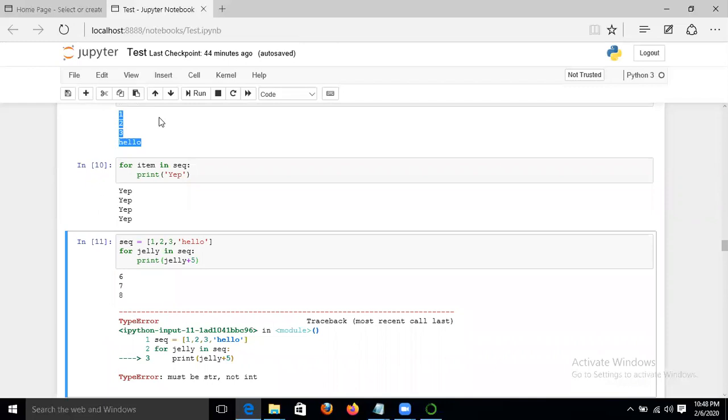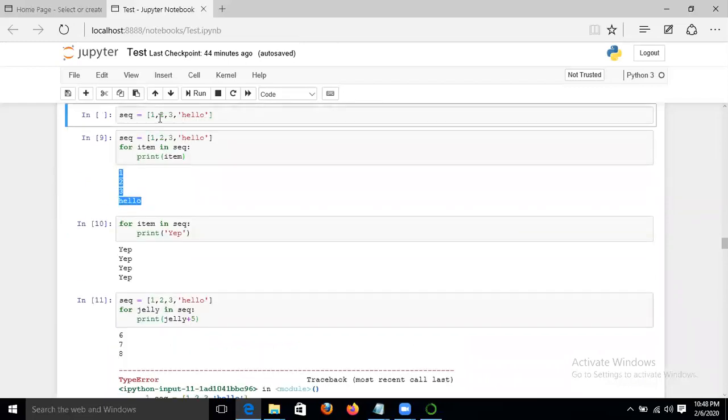In the sequence, we had a few variables, a few collections, right? In the collection, the print statement will be accessing each element. Suppose you have 10 elements, then the print is going to be executed 10 times. As of now, we have 4 elements in our list, so it's going to print 4 times, right? So 4 times it has been printed here.